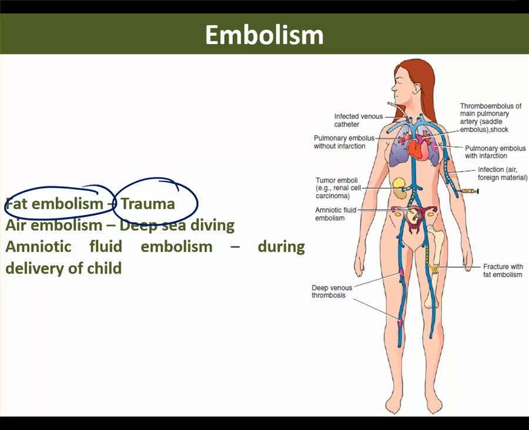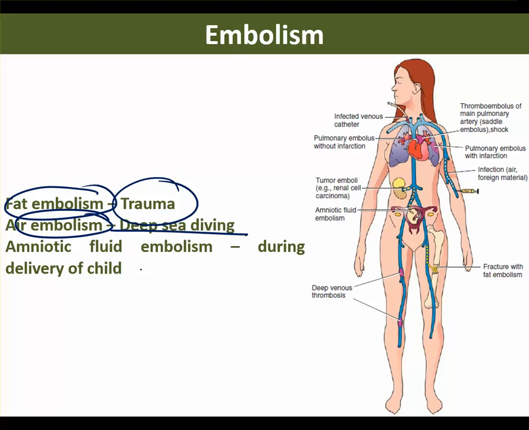You know scuba diving, the person goes deep into the sea and when they are coming back, if you notice, they will come up very slowly. Why? If they come up fast, nitrogen bubbles are formed in the blood. That will block the lung. So that is called air embolism.